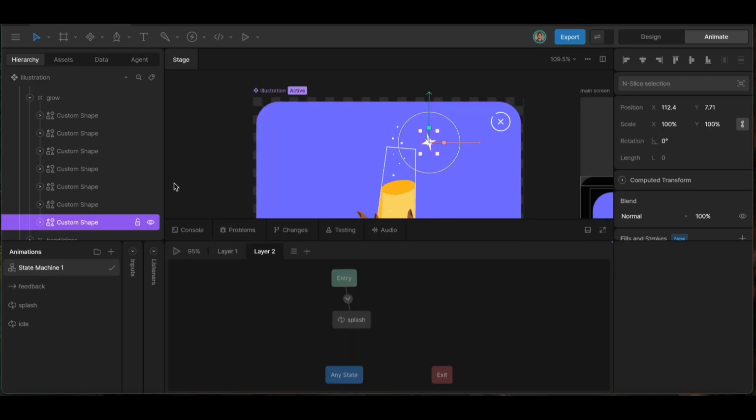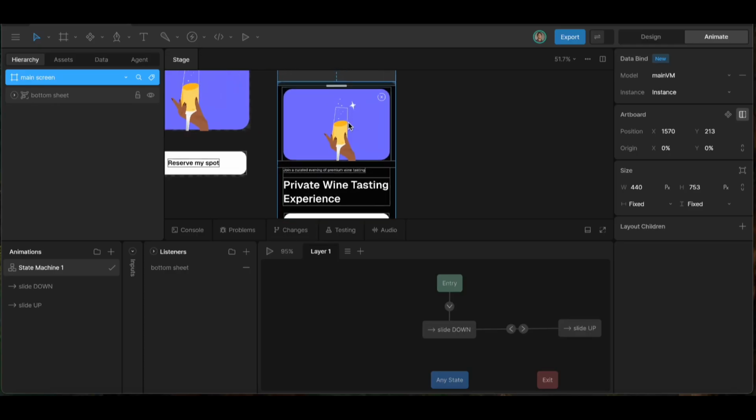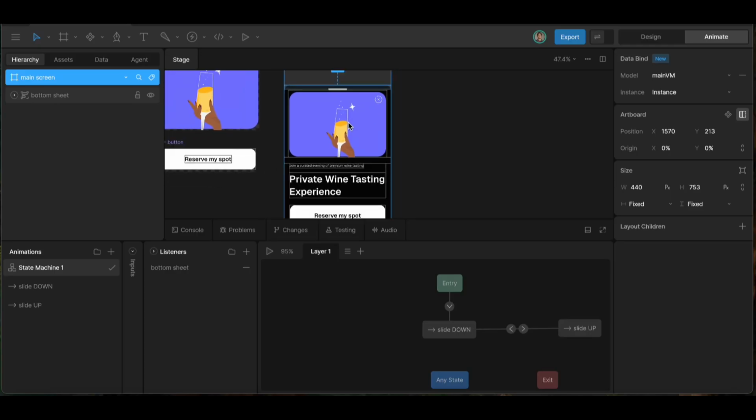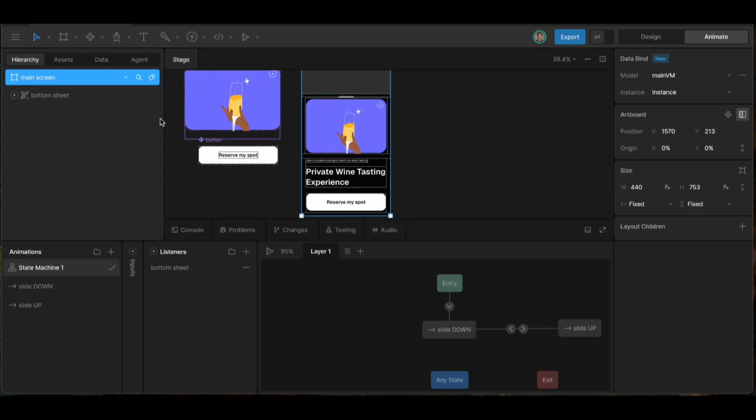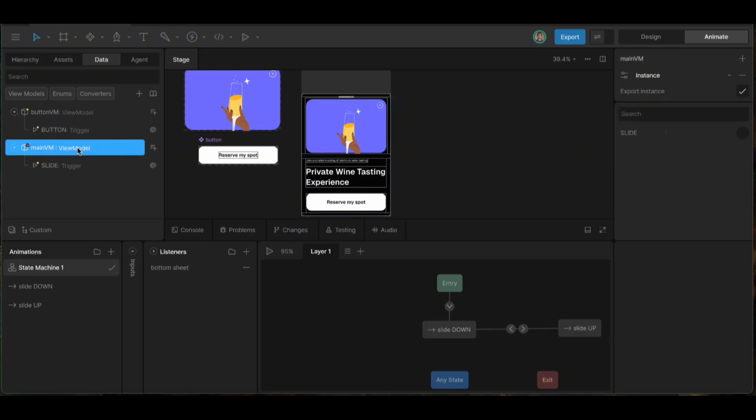Now that we have that, we have to set it up in our main artboard for that to be triggered. So first thing we need to do is activate our button view model in our main view model.